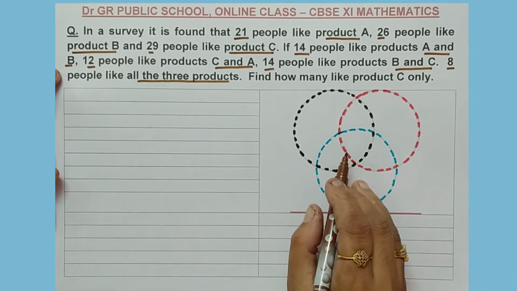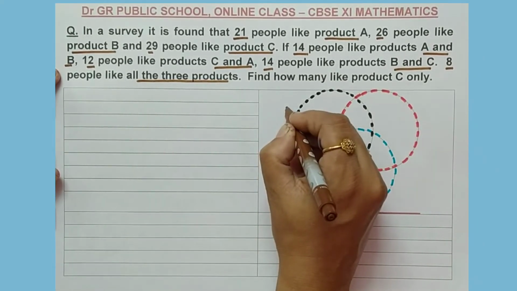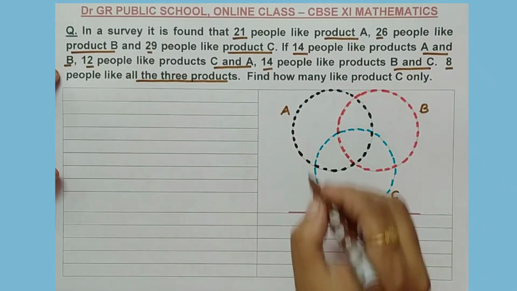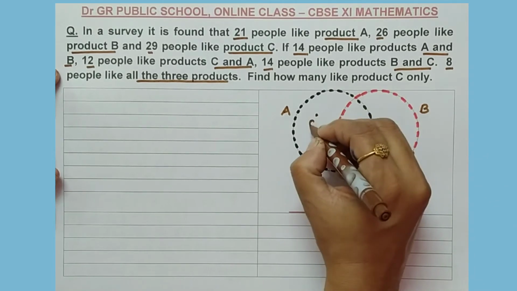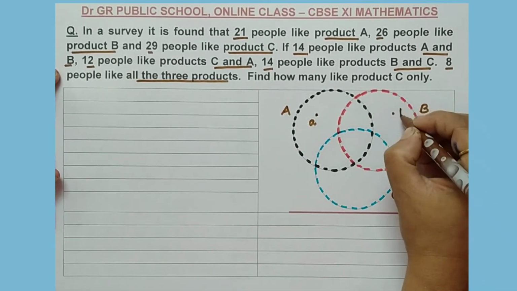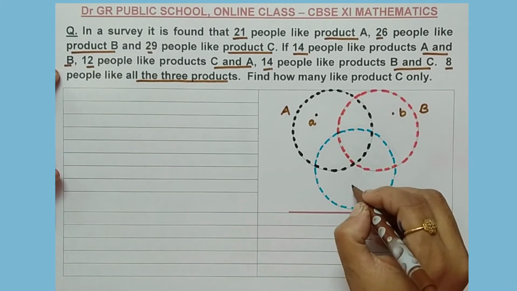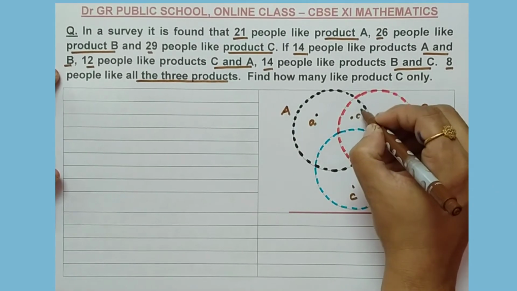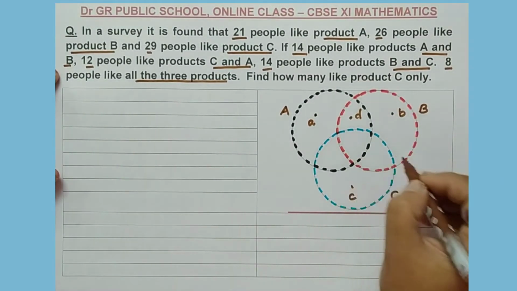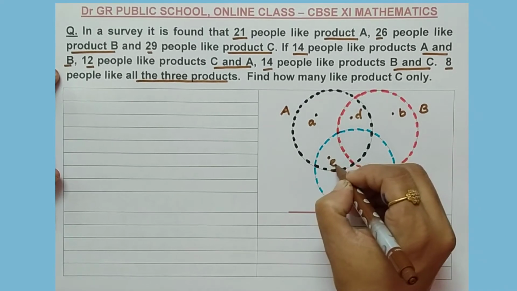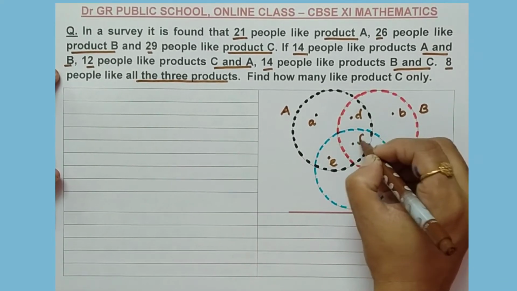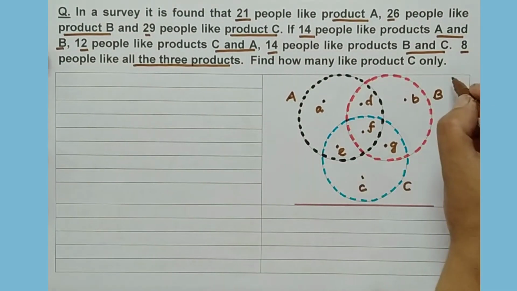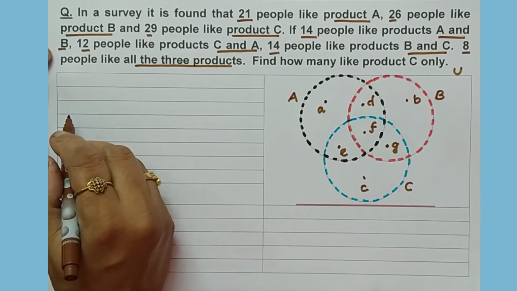Before starting, you need to draw a Venn diagram and mark the products A, B and C. I already told you that elements should be marked in different areas. Here I am going to mark the element A. In the set B, I am going to mark the element B. Here in this area, I am going to mark the element C. Here an area I can see D. Then this area I am going to mark as E. This area I am going to mark as F. And this one as G. And this is the universal set. Now, read the question and find out the values.